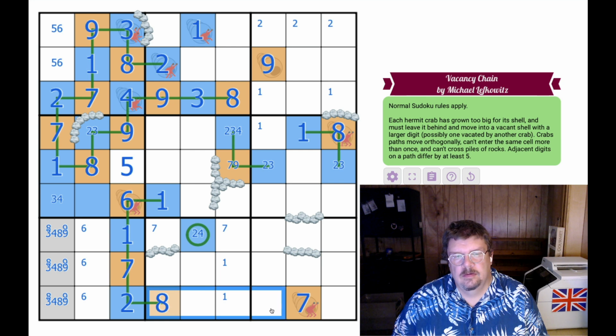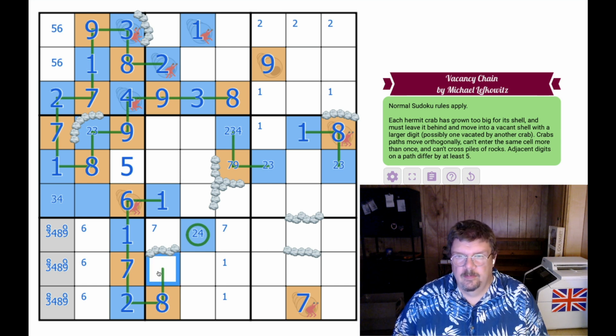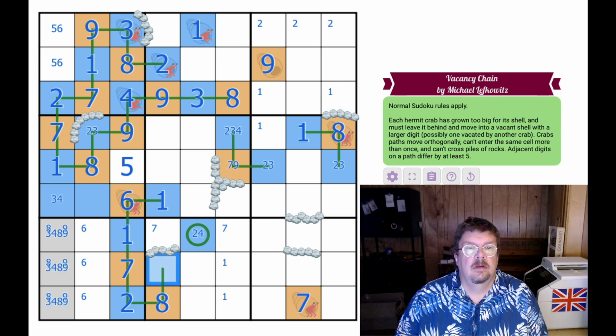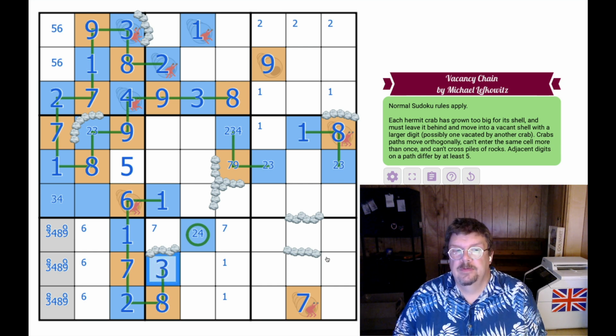If I go straight across, then this has to be a 9. And I go like that. That would have to be, that sees a 1. Oh, I can't go there at all because that sees 2, 1, and 2, 3, and 1, and it can't be a 4, next one 8. So that goes up. That makes that blue. It sees a 1 and a 2. It can't be a 4. That is now a 3.